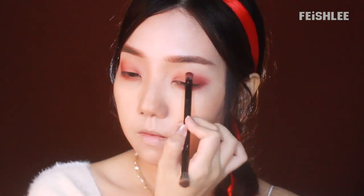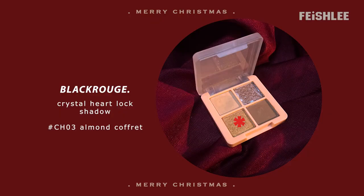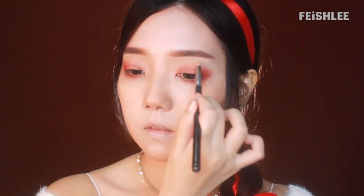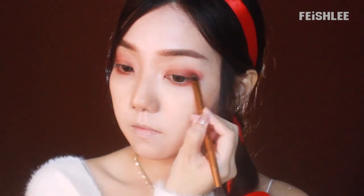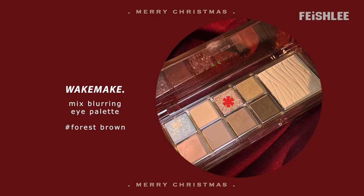Next, I'm going to apply it on top of the red eyeshadow to deepen the color even more. Then I'm going to apply a little bit of light yellowish brown color onto the area between the inner corner and the eyebrow. Next, I'm going to apply a brown eyeshadow onto the mobile lid and onto the outer corner a little bit. I cannot skip the glitter part — let's apply some gold glitter onto the middle part of the upper lid.